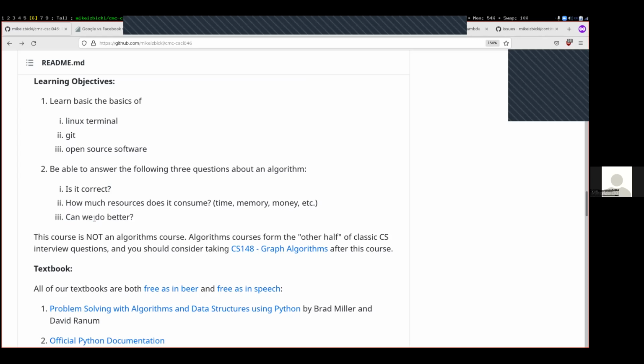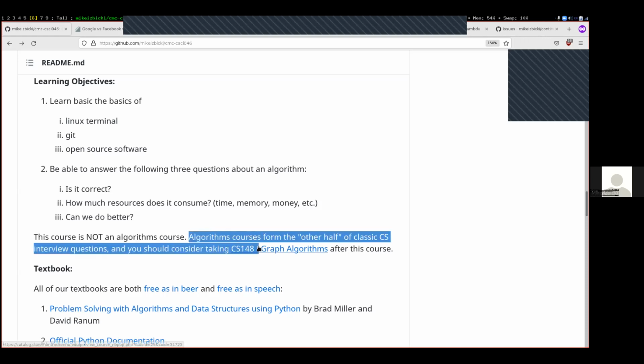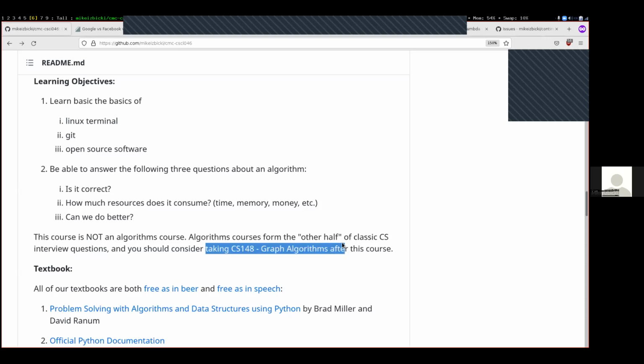The class is called Data Structures and Algorithms for historical reasons. Some students see an algorithms course at other places or in the course catalog and think that this course overlaps with it. But this course is not at all related to what computer scientists think of as an algorithms course. This is a prerequisite for an algorithms course, and I definitely recommend that students who are interested in the math stuff we'll be talking about go on to take this graph algorithms course down here.